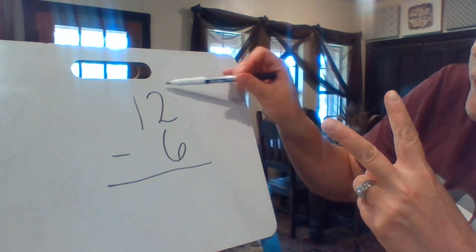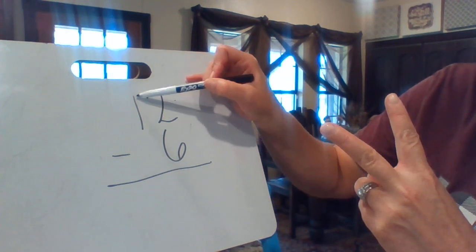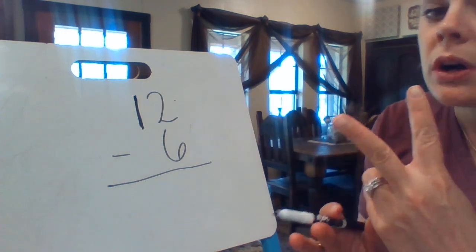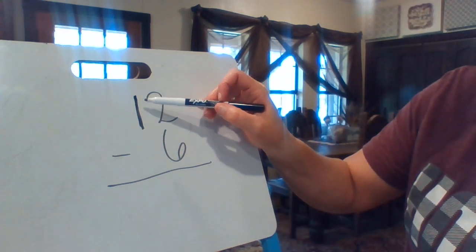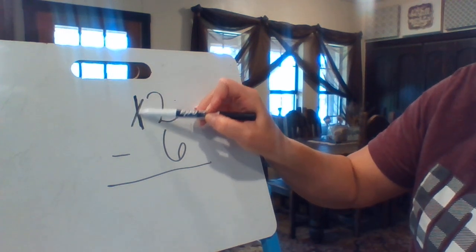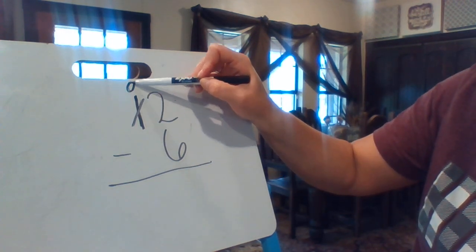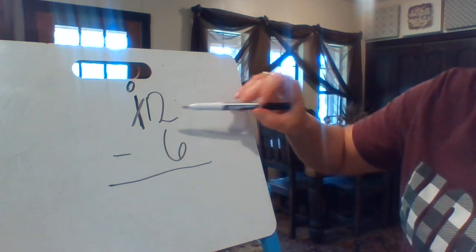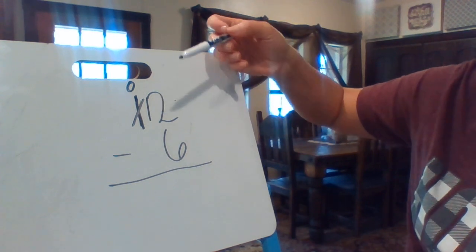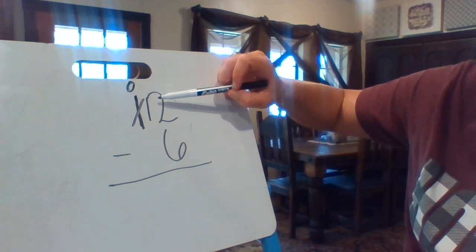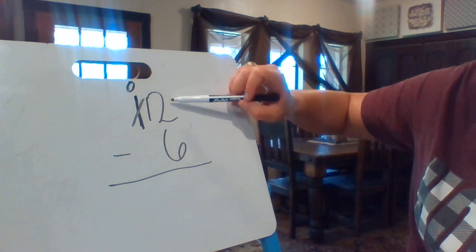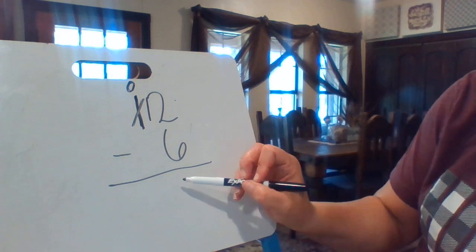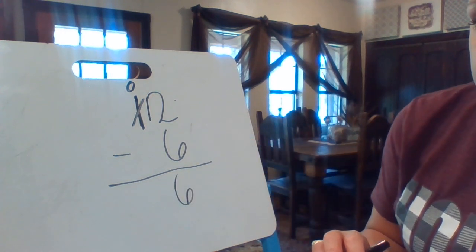No. So I'm going to go over to my tens place and say, look, I know you have one whole group of 10, which means you have 10. Can I borrow just 1? And he's going to say, absolutely. So instead of having 1, he now has no groups of 10, but this guy has a whole group of 10. Now we have 12 minus 6, and we're back to where we started, which is 6 plus 6 equals 12, a doubles fact, which means we put the answer down here.